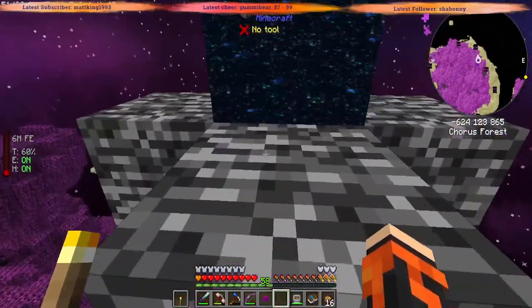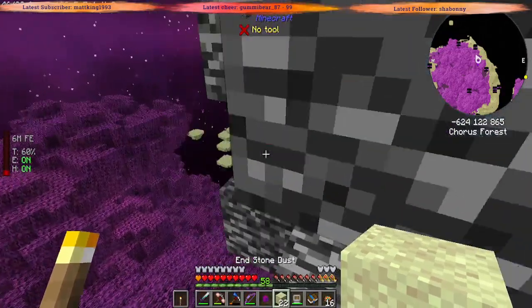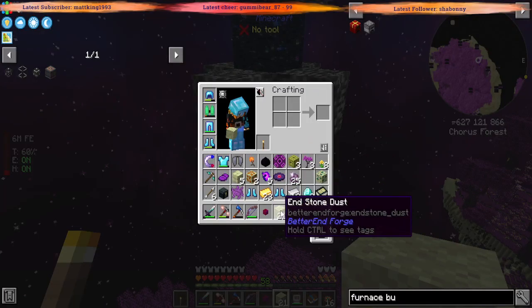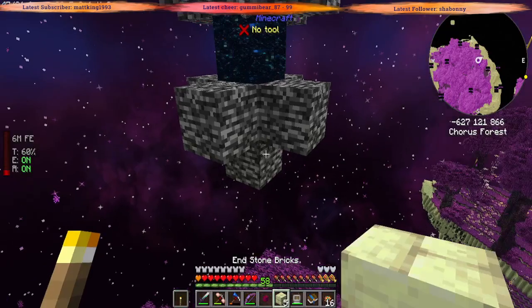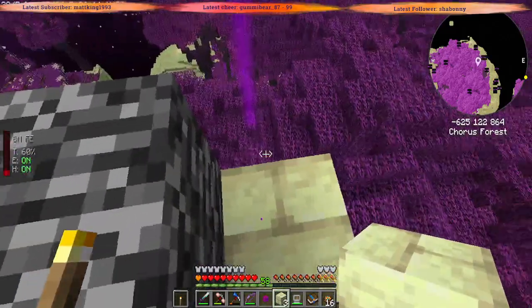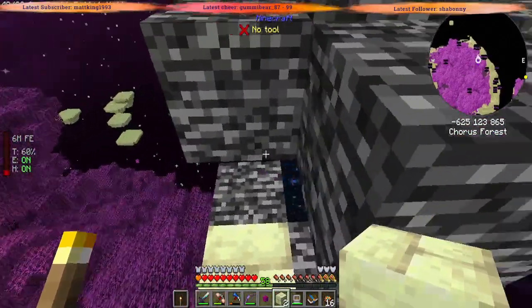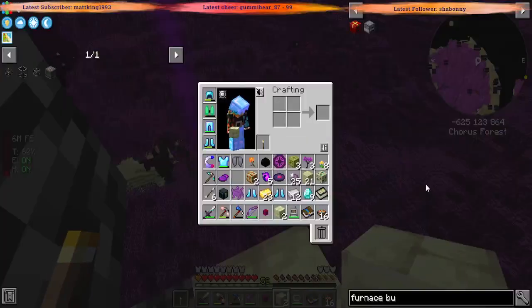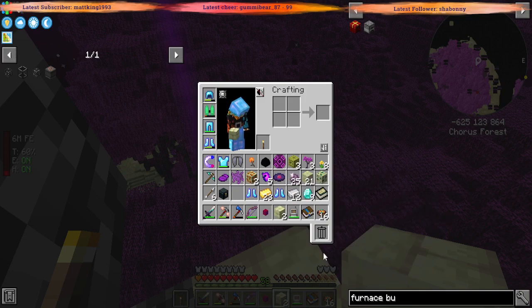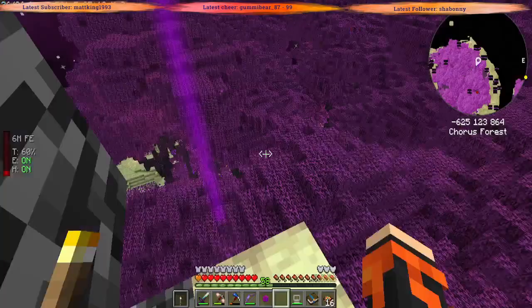No! Oh, that's not good, that's not good. No, that's not good. That's really not good. I need to... What the heck is that? Shulker heart. Okay.